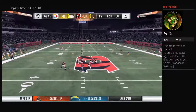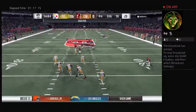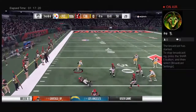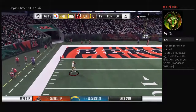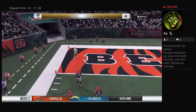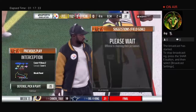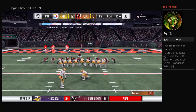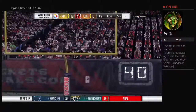On 3rd down, Dalton. Now a desperation throw. And now here is another interception. Sean Davis with a pick. And now running. And now nothing but green ahead of him. Past the 20, 10. And he brings this one back. It's a pick 6 for a Steeler touchdown. I don't know who all is to blame there, but I love seeing pick 6s. Nothing like seeing someone pluck it out of the air and go the other way and see people try to change directions. Hard to do.